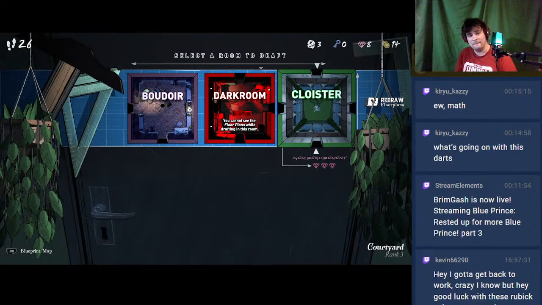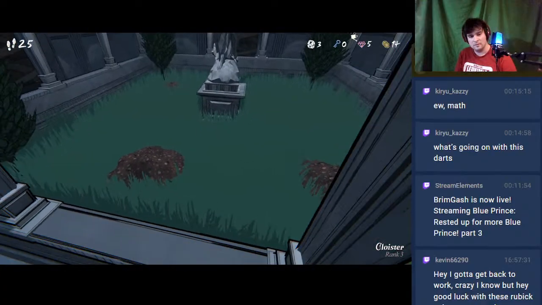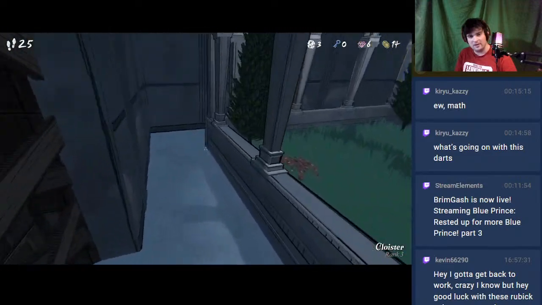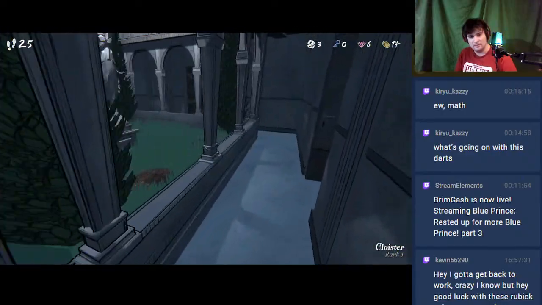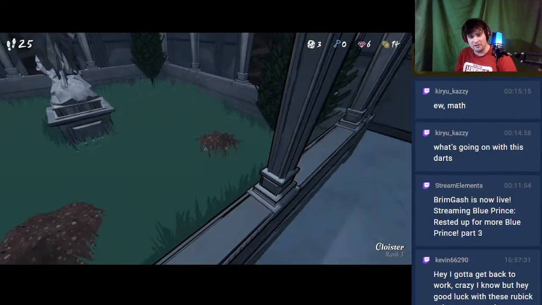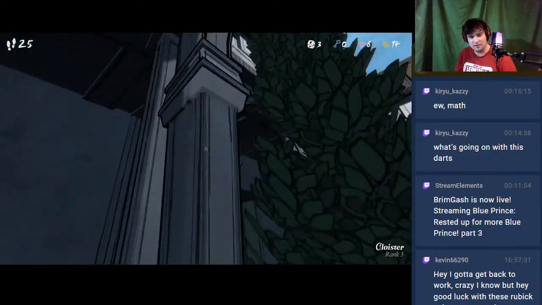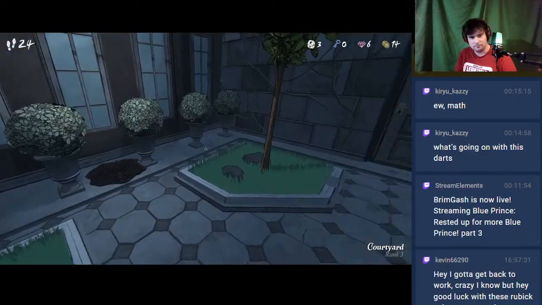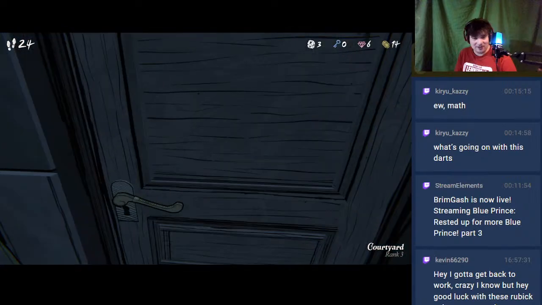Boudoir. I wish we were gaining keys. Yeah, you need a shovel and you need to dig in these two. And then a secret? There's like a secret door or something. If only there was a shovel in here. This is where you'll normally find the shovel. Okay.